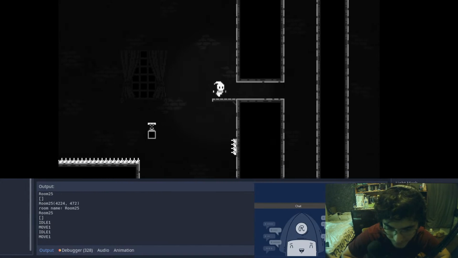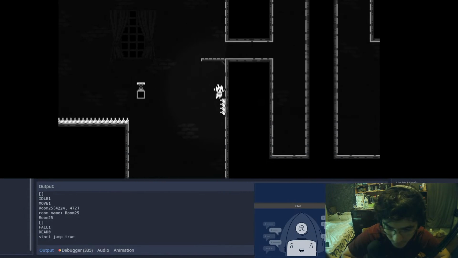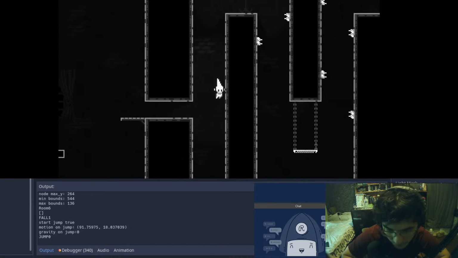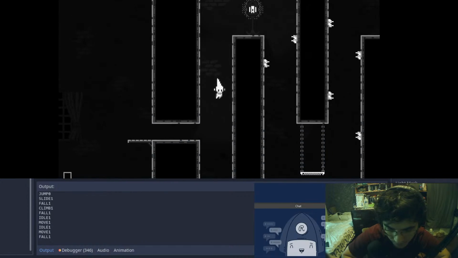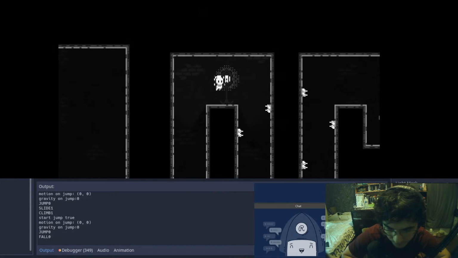I need to make sure that we fix that. He's zooming when he's on there. So maybe the max speed isn't too much of an issue.